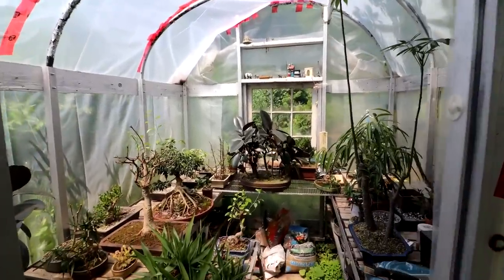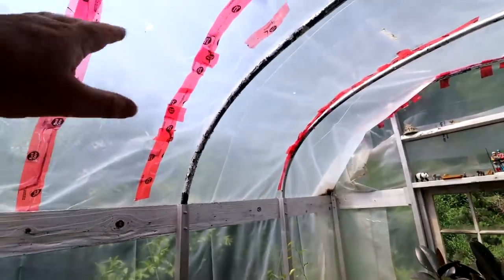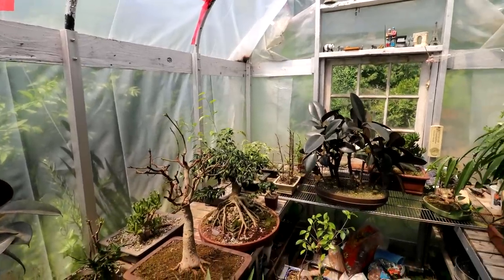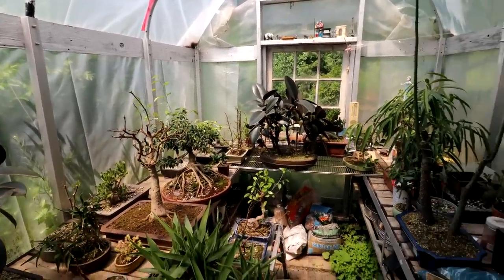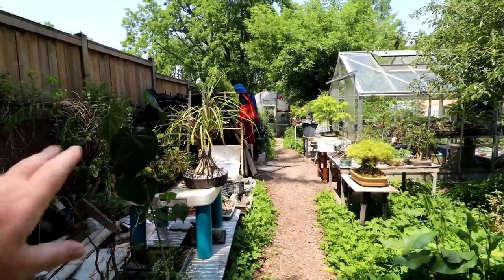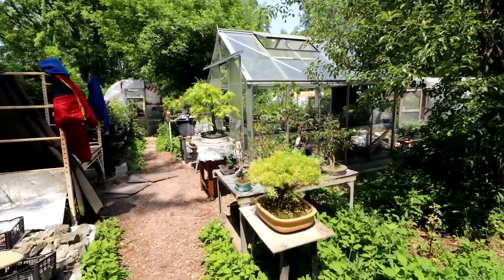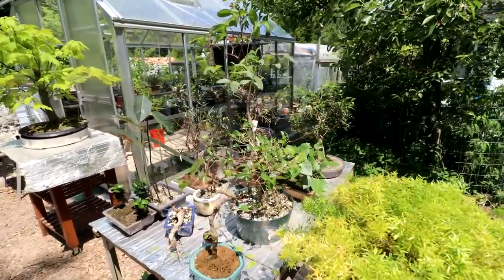A lot of the trees in here are transitioning to full sunlight. So this plastic is kind of opaque or cloudy, so it filters the light so they don't get too badly sunburnt. And they'll eventually come from the poly house out onto the benches. I also have a few benches where I transition trees here. They get a bit of sunlight in the morning, then they're in the shade for the afternoon, and then towards the evening they go back into the sun again. So it's a good area to transition trees to full sunlight.